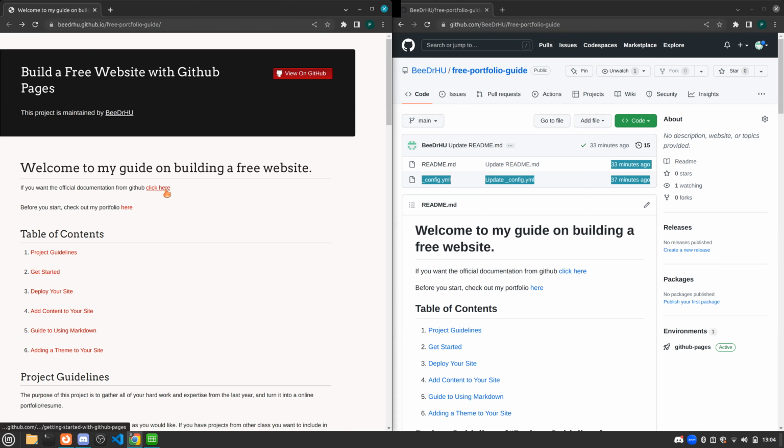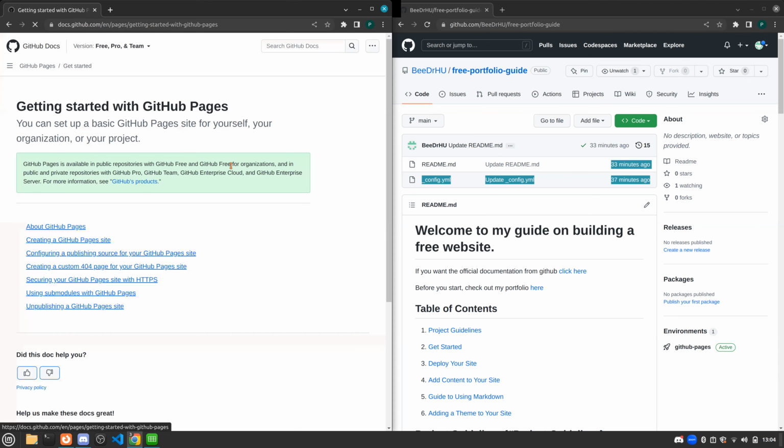Now, the way that I was able to make this website so quickly is by using GitHub Pages, which is a built-in backend support basically for static websites. So with GitHub and GitHub Pages, you can host any HTML, CSS, and JavaScript code for free. And they will deploy it for free. And all of it shows up under your username.